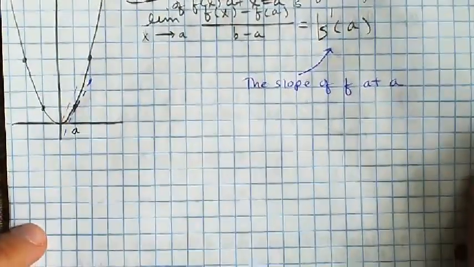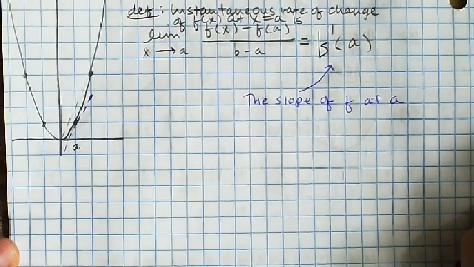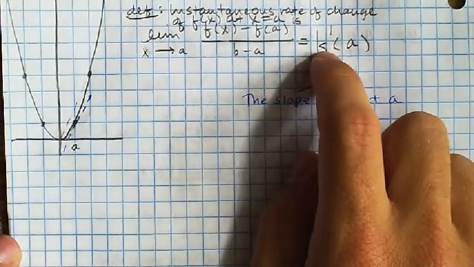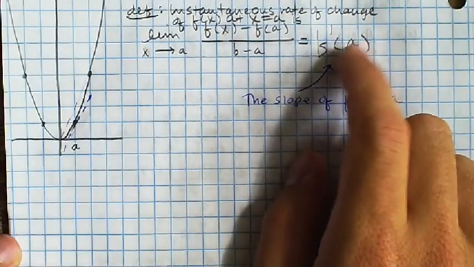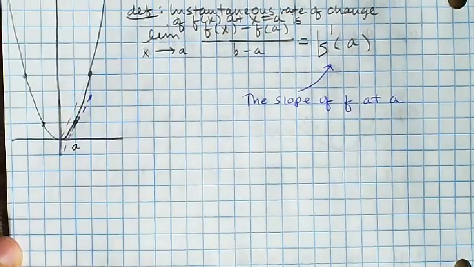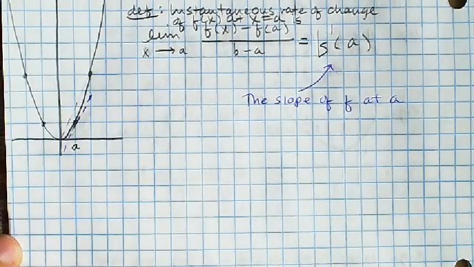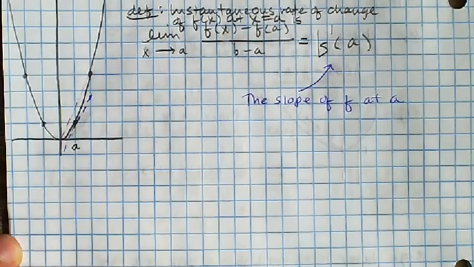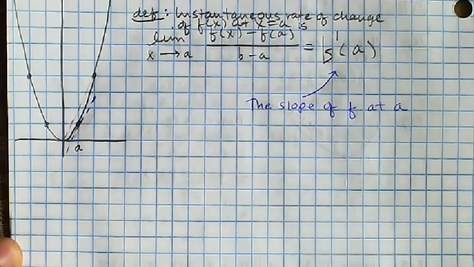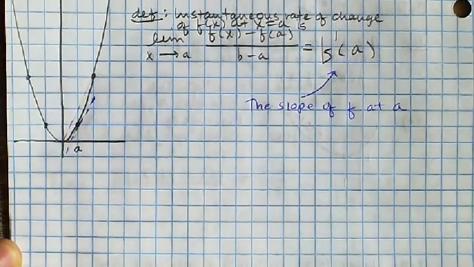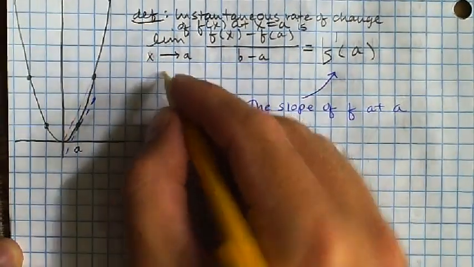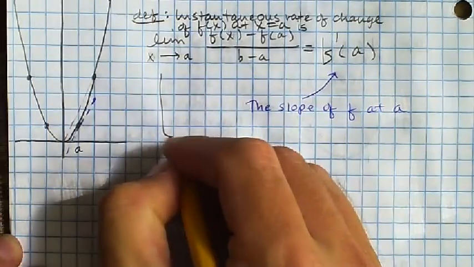Now, as it goes, it's going to be useful for us to talk about the instantaneous rate of change of a function at more than one x value. Okay? And so we're going to talk about a function that gives the slope of another function at any x value. Okay? And then that will be the derivative function. But before we do that, I am also going to show you another form of this limit that can sometimes be a little easier to work with. And it's equivalent.